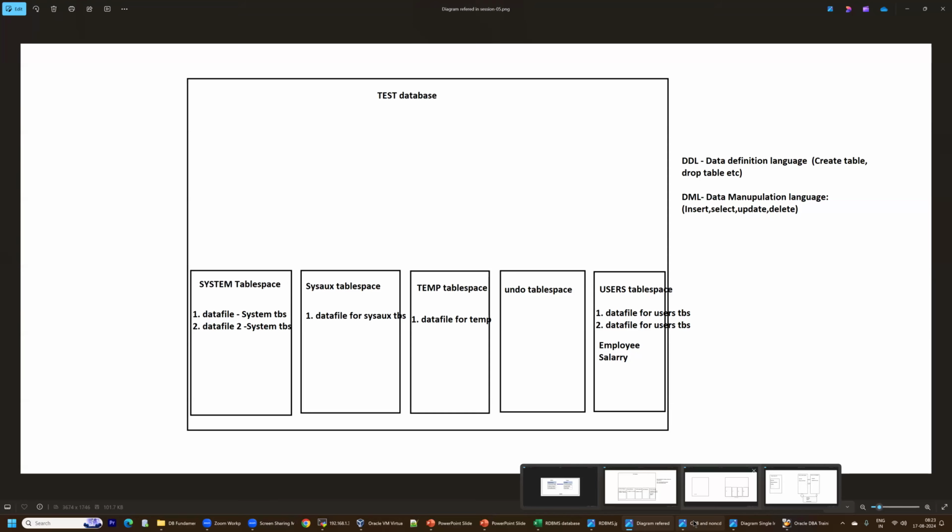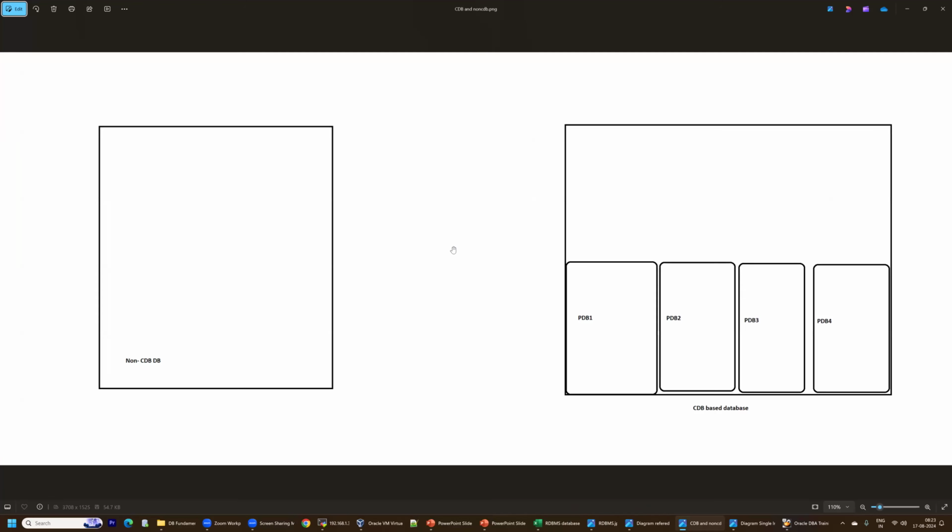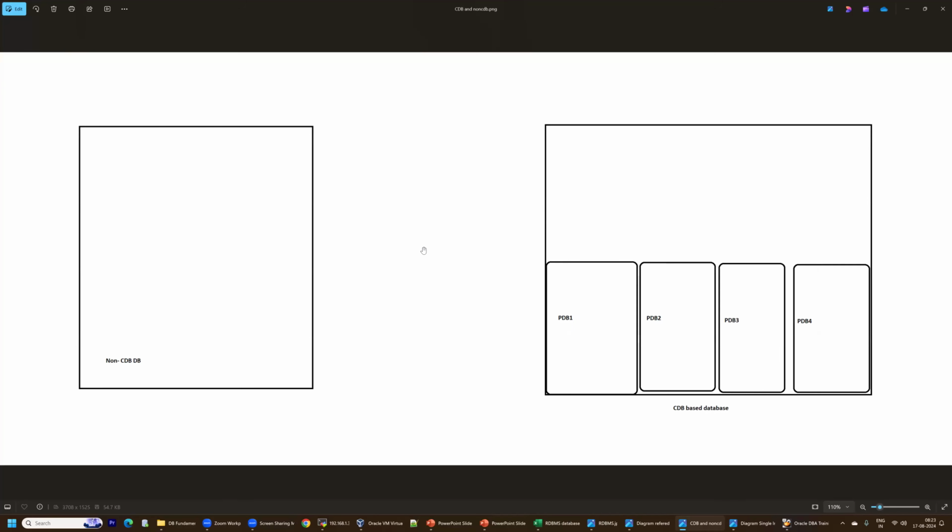Now, while we are discussing the Oracle database, there is another terminology, called container-based database and non-container database. Container-based database means it's a multi-tenant architecture where we have multiple pluggable databases. In a non-container database, within a single server you have one database that we have defined. In this database, you will have separate tablespaces like system, sysaux, undo, and users, and all this data will be stored in them.